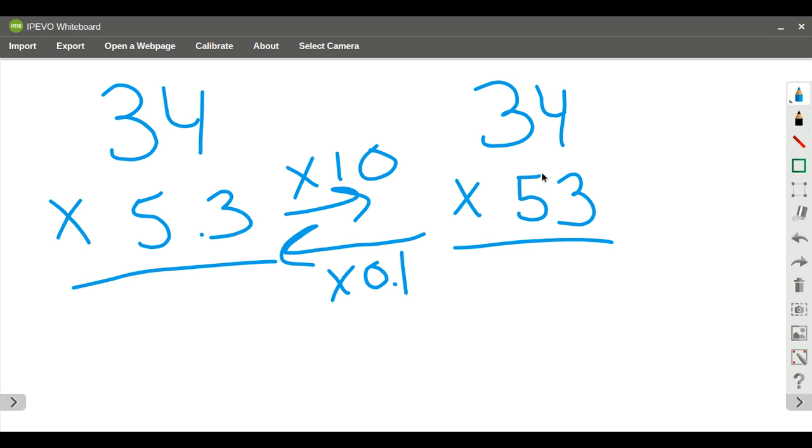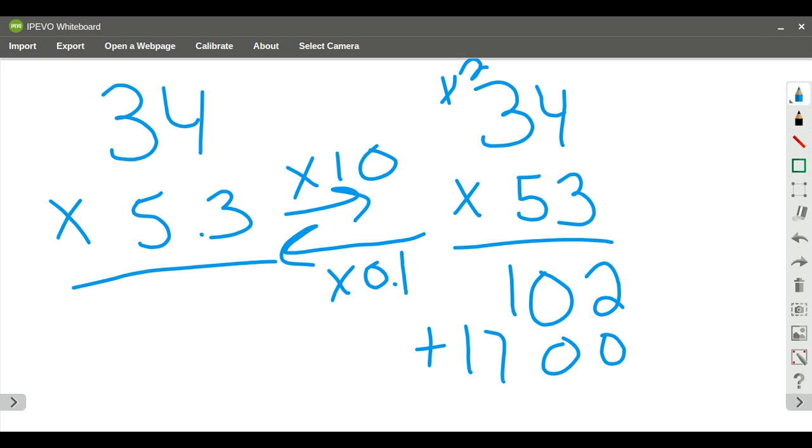So let's go ahead and let's multiply. So 3 times 4 is going to be 12. I'm going to put down the 2 and I'm going to regroup the 1. 3 times 3 is going to be 9, plus 1 is going to be 10. Okay, put down my placeholder, cross off my 1. Now I multiply my 10's place value. 5 times 4 is going to be 20, so I put down my 0, I regroup my 2. 5 times 3 is going to be 15, plus 2 is going to be 17. Add them together, see what I get. 2, 0, 1 and 7 is going to be 8, and 1 is going to be 1.